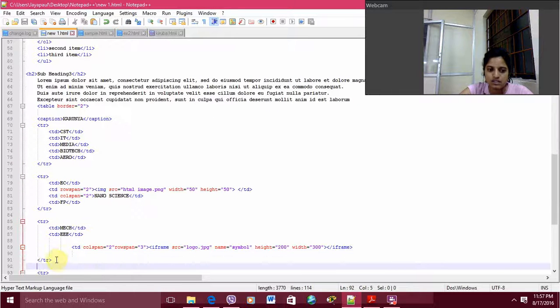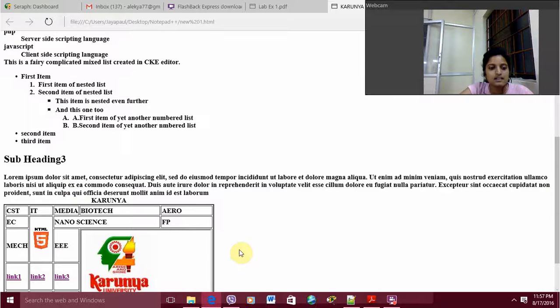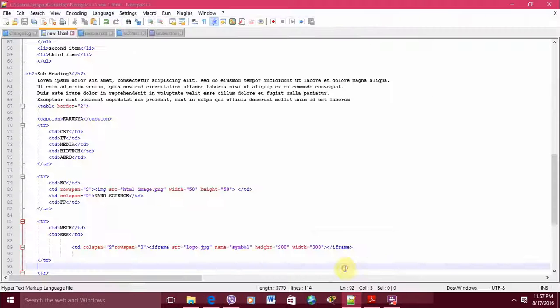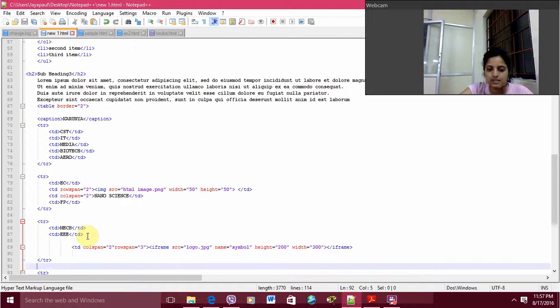And when you come to the third row, it has make and tribute. And again here I'm using colspan, so that two columns will be joined.